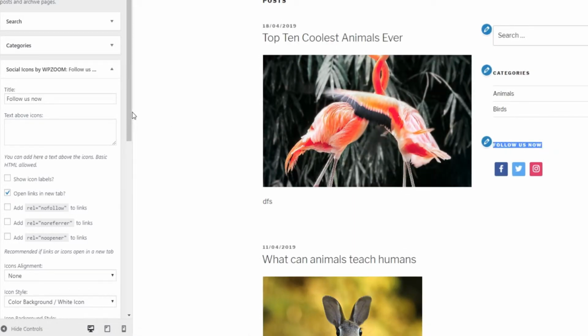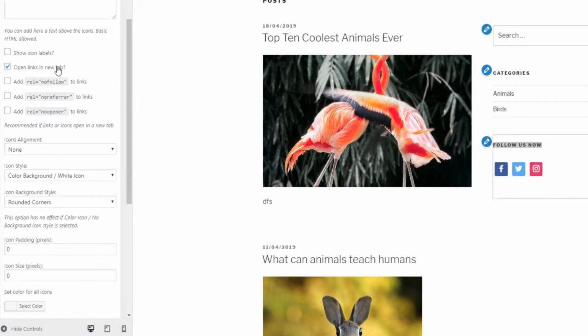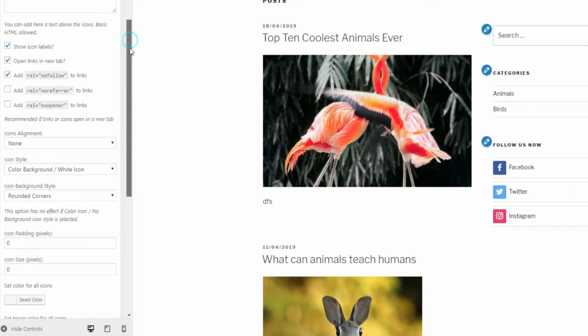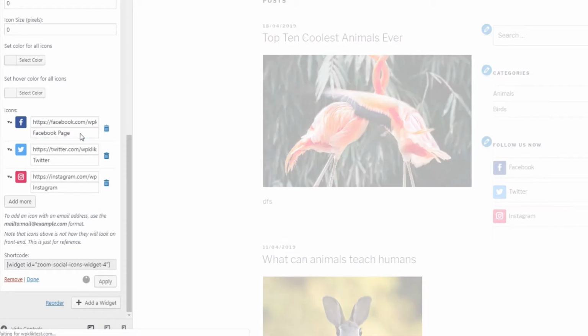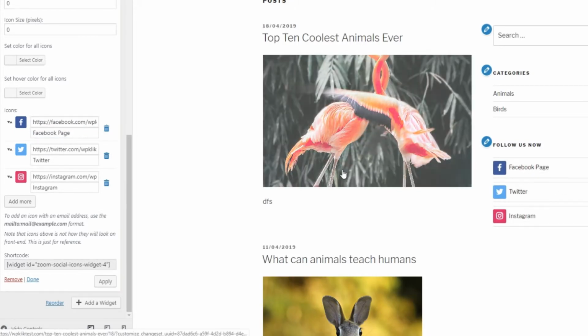Another very useful thing that comes with the Social Icon plugin is the Open Links in New tab option and setting the nofollow link. To apply these, simply check the corresponding box. As for the Show Icon labels, this option allows you to set whether there will be some sort of title next to the icon. It can be a default title if the plugin recognizes the icon, as is the case with the Facebook icon. You can add your own title, of course, using the field located above the website address field.